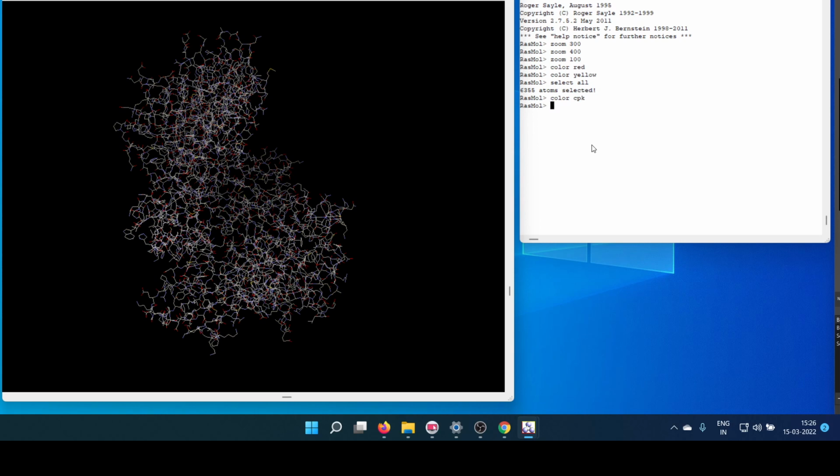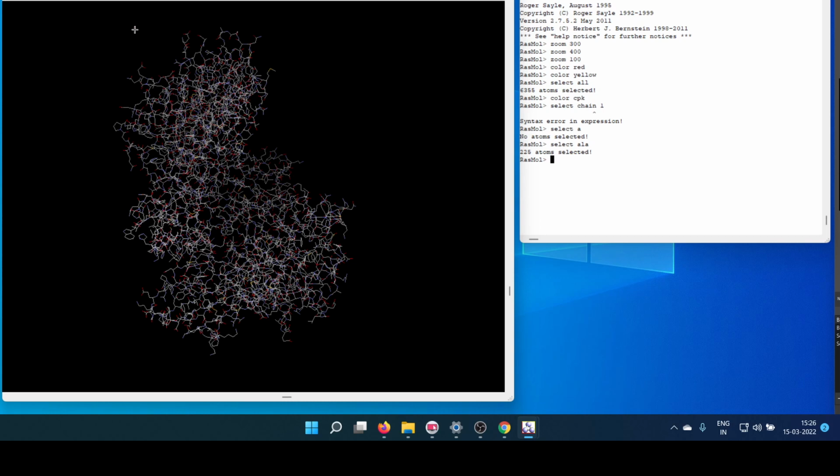Now the next one is select chain 1. Select alanine, ALA. All the alanine molecules will be selected.